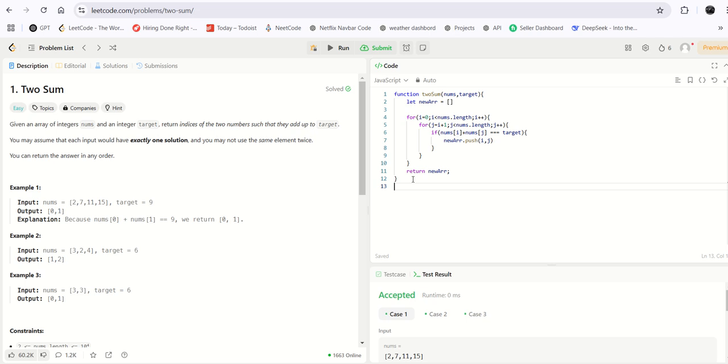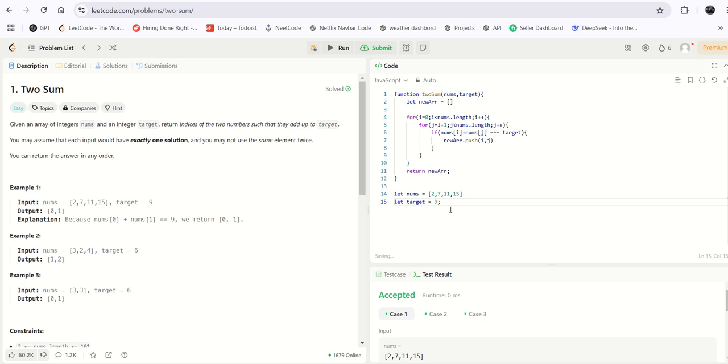Now we will just call the function here. Before that we have to initialize our array. Let nums equal 2, 7, 11, 15. Let target equal 9.